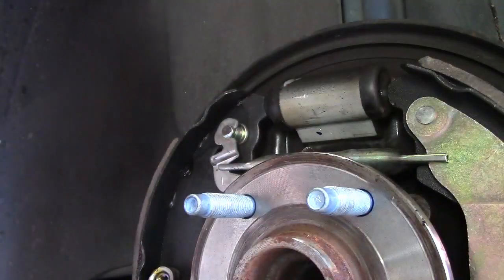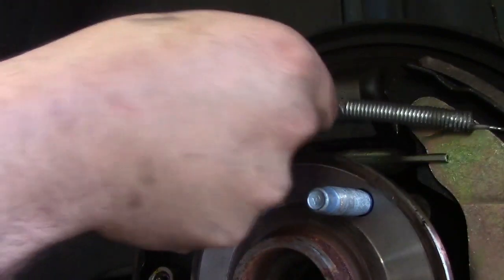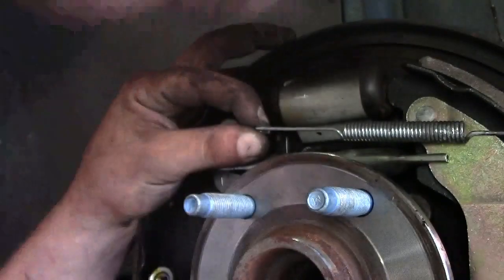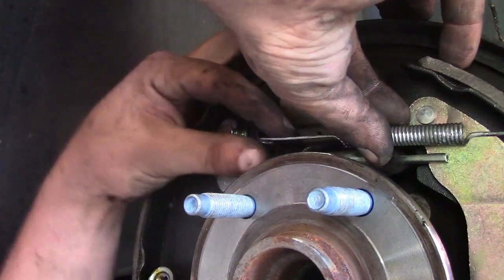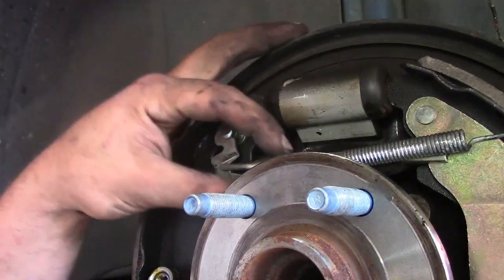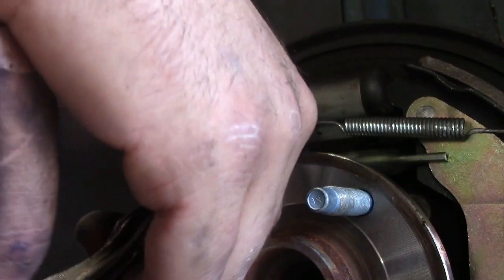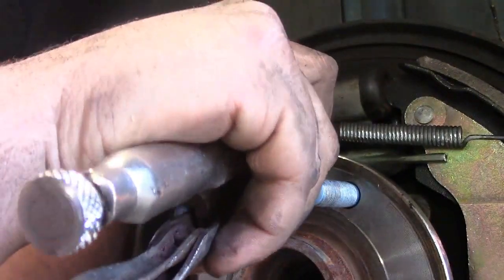Yeah. And then our last spring goes over here, and that hooked into that. This top spring hooked into here on the adjuster. Get our multi-brake tool here. Clamp on the spring, and pull with all your might. Maybe.